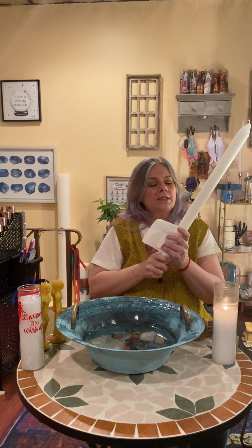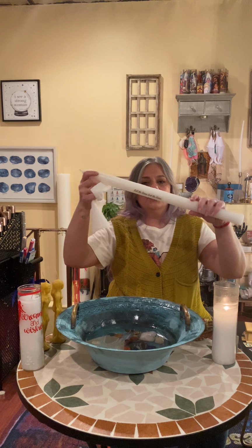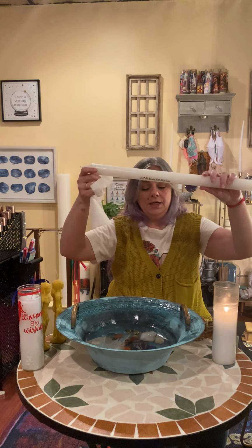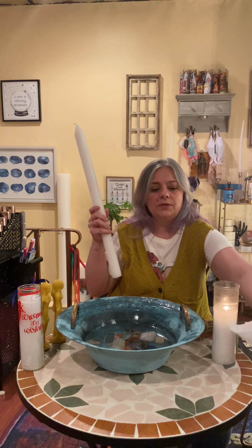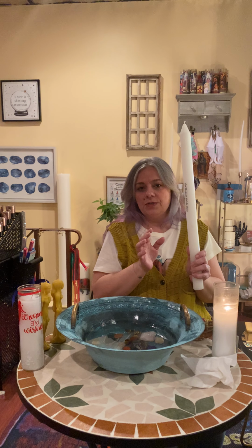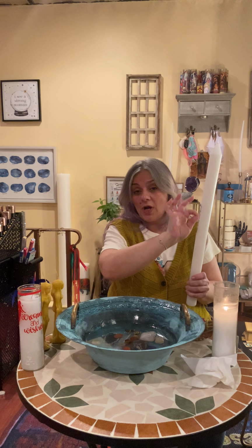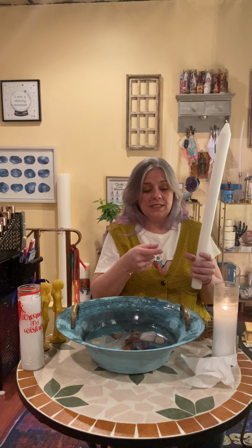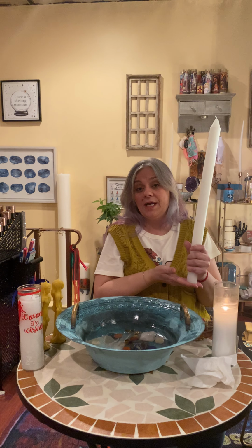Now, if you notice, I have some writing on this candle. I don't know if you could see it, maybe not. It does say, "Evil be gone." Okay? And this is what we want. We want to have this candle as a protection candle. Now, you might not know how to do this, but what you can do is get a pin and write in the wax whatever it is that you want. Another alternative is to get a sticky note or something like that and put it at the base or at the bottom of your candle.